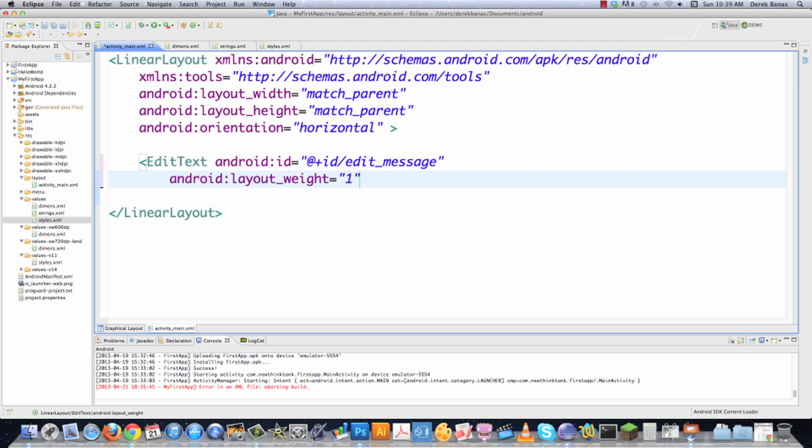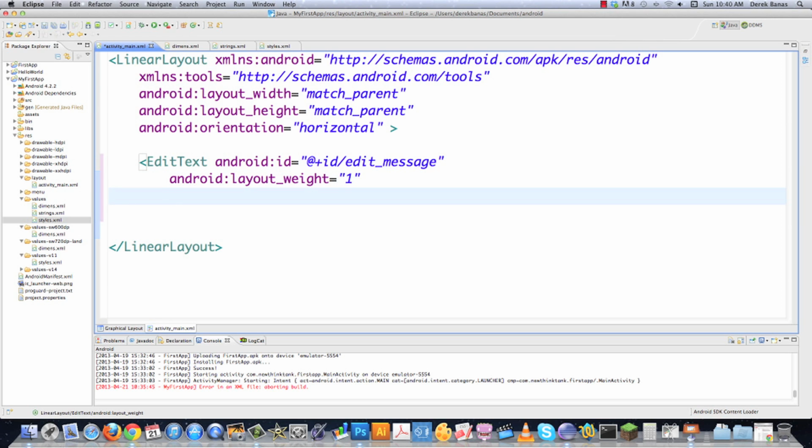Now weight by default is always going to be 0 for anything that you would create in regards to a resource inside of an Android app. So by giving it a value of 1, that means that this text field is going to take up all the space that is not taken up by the button. And if you created 2 different elements, and let's say we gave our text field a value of 2, and then whenever we created our button we gave it a value of 1, it would give 2/3 of all the space to our text field, and the remaining 1/3 to our button. But if we don't do anything, it's going to make the button as big as it needs to be and give the text field all the other space that is available to it.